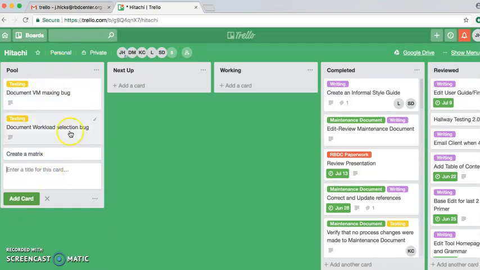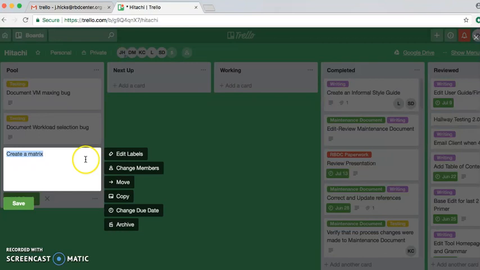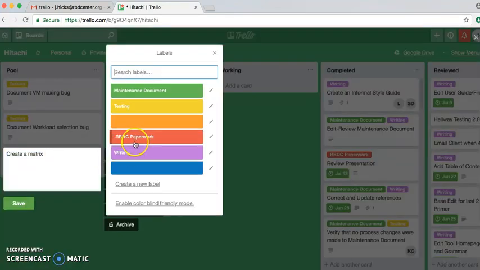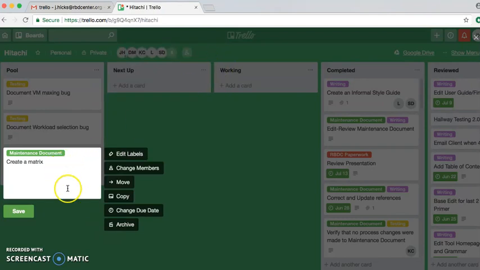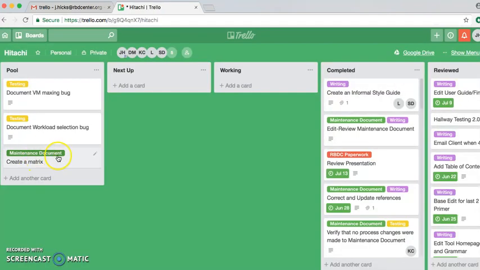But the nice thing about it is once you put it here, you can do a lot of different things to make sure that this task gets done, okay? So one of the things that you're going to do is edit the labels, and you can categorize it however you want it to be. So these are some of the labels they already had. You can put this as a maintenance document, but this is really nice because the labels can help you organize the different sections that need to be done in a project, okay? So now it looks really nice because we have this label here.